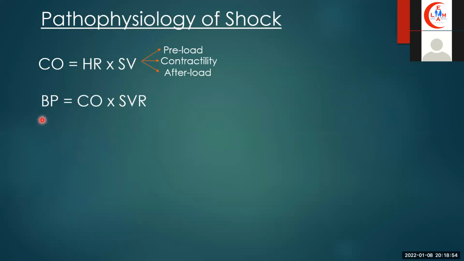As I mentioned, it's very important to have a good blood pressure in order for the blood to flow and to get from the heart to the tissue to supply oxygen to the tissue. And the blood pressure equals the cardiac output multiplied by systemic vascular resistance. So what we mean by systemic vascular resistance is the vasoconstriction. So when there is a vasoconstriction, the systemic vascular resistance will go up, and this will increase the blood pressure. Okay.